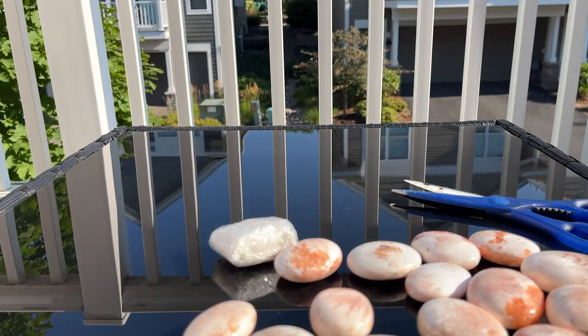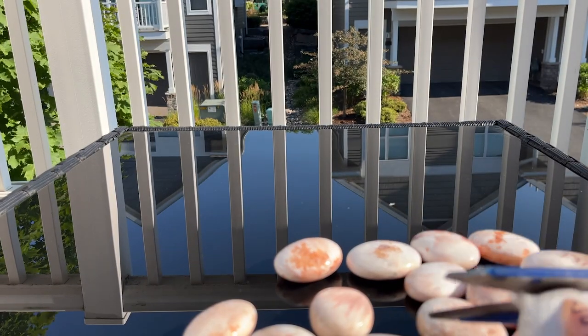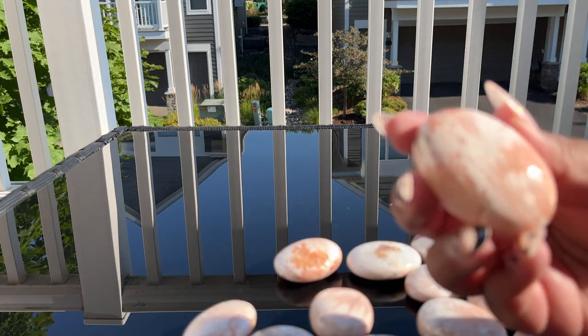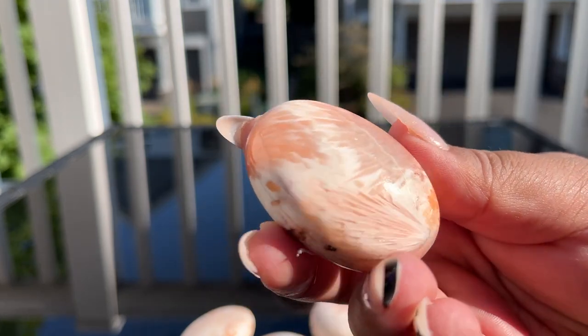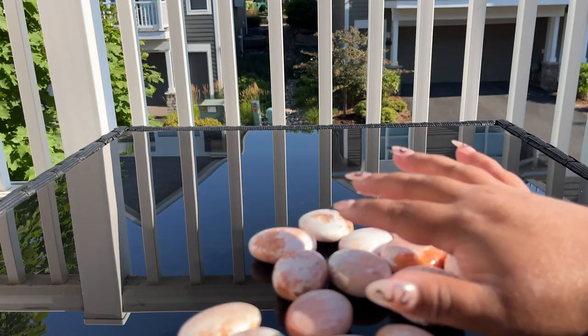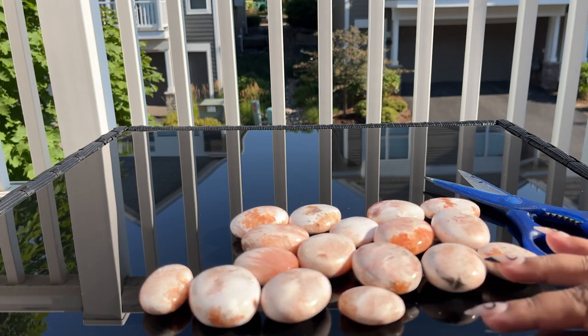Oh, I can't wait to put in another order, and I can't wait for these to go live. So I'll probably do the same thing I've done with past videos. They'll go live on YouTube. Whoa, really pink. Oh my God, you guys see that? They'll go live on Shopify first, and then Etsy next. Hopefully you got a good shot of all of those. They're absolutely stunning. There's not a bad one in the bunch, to be honest.